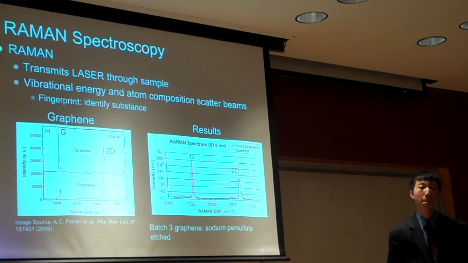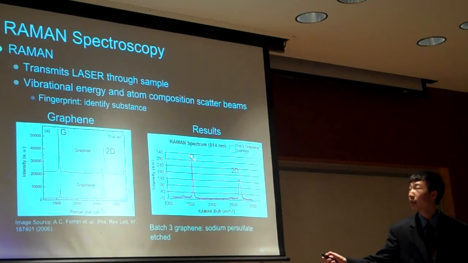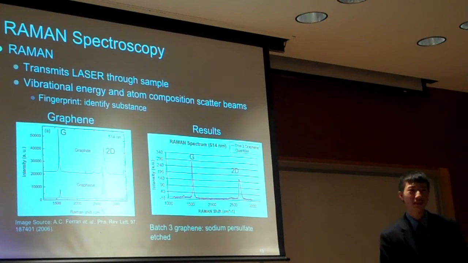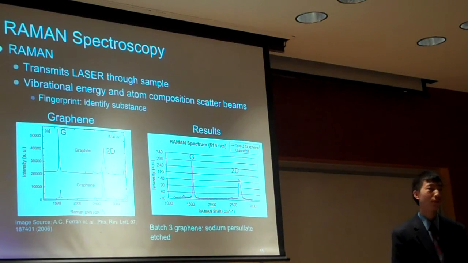Right, but do the peaks move around depending on the number of layers? Say you have 3 layers of graphene, right? That's graphite. Does that differ from what the peaks look like if you have 5 layers, 7 layers, 10 layers? So typically the G peak will be higher than the 2D peak, so that's one of the identifying characteristics. But apart from that, you just look at the G peak. Is it higher than the 2D peak? If it is, it's typically multi-layer, but as you get higher and higher, it'll just be more of a return. Okay. So it's sort of arbitrary, but it confirms that it's multi-layer.